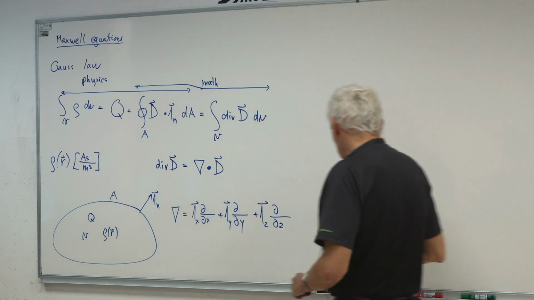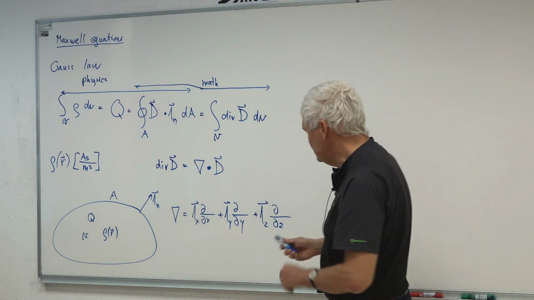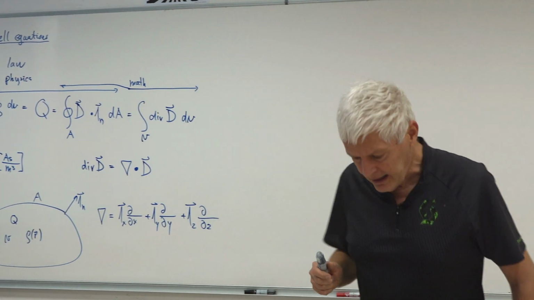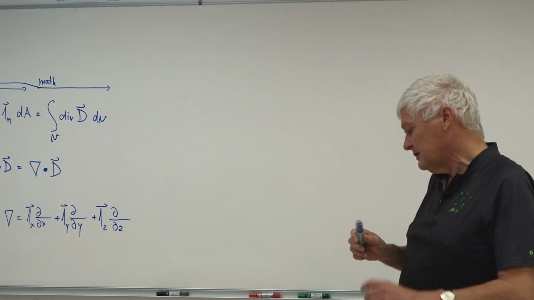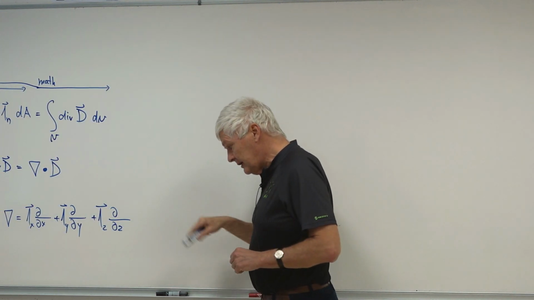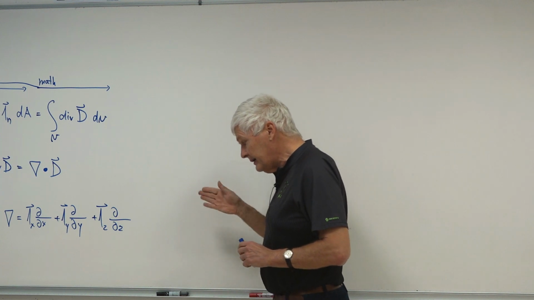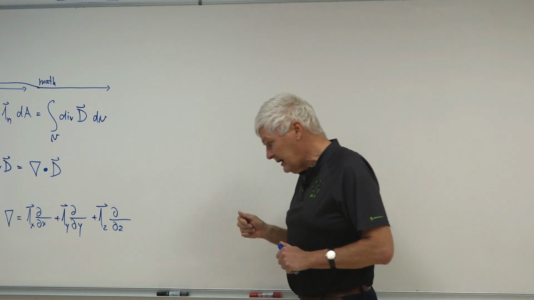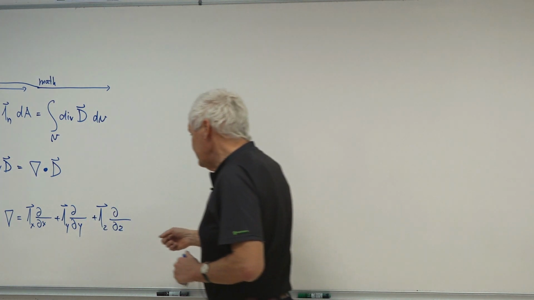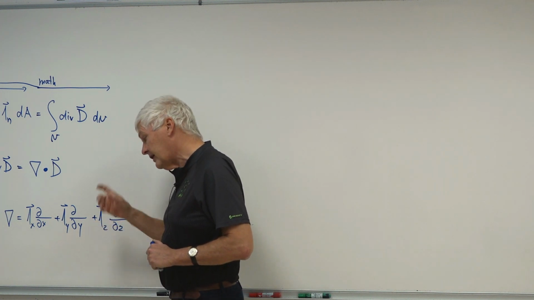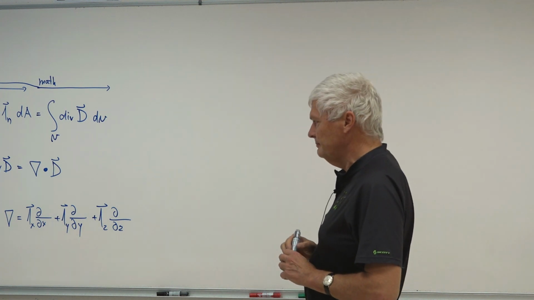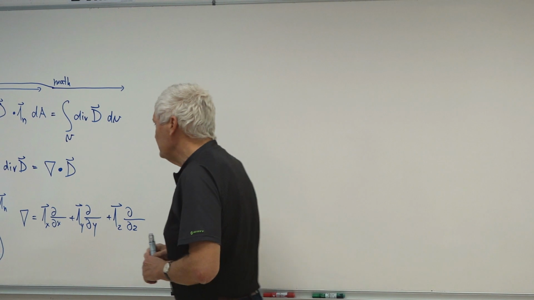We can make this definition of Nabla as long as these unit vectors, the base vectors of the coordinate system, are constant. This is not the case in spherical coordinates, because in spherical coordinates, if I go around the equator, around the Earth, my vector 1 east, the direction where longitude increases, is changing its direction over time. If it's changing direction, there exists a derivative of 1 east, and I cannot write Nabla in this way. So this is only valid in XYZ and nowhere else. Only so that we know what we are talking about.